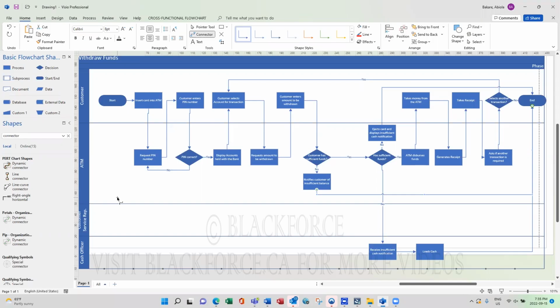The best way to document the process is line by line. Don't make it fancy. They've told you the first step, insert card into ATM, type it out, insert card into ATM. They told you the next one. Because remember, you're not going to map this in front of the customer. No client is going to watch you do this mapping. They're going to tell you what they do. You're going to record it however you deem fit, and then you will take it away and put it in a map.